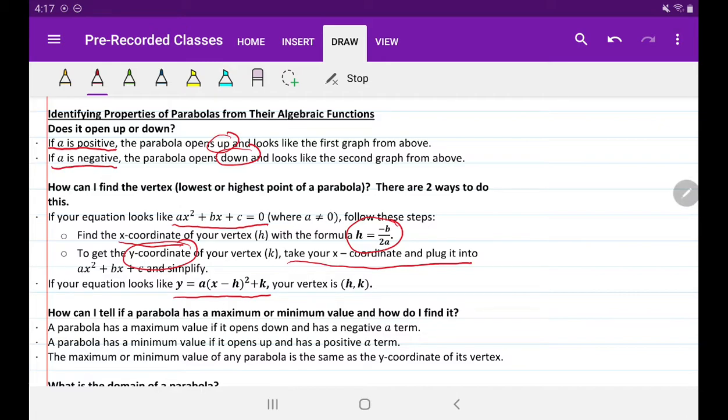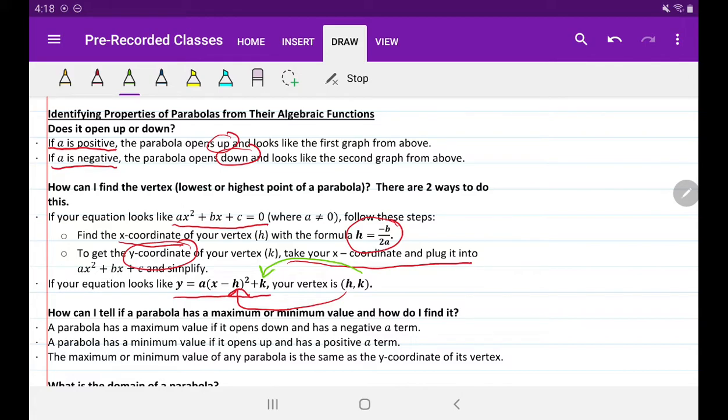But this is actually a very special form of the quadratic function. This is called vertex form. And the reason why it's called vertex form is because we can find the vertex by just looking at it. And so typically we call the x-coordinate of our vertex the h. And so the h is going to be the number that is added or subtracted to your x inside the parentheses there. And then typically our k is our y-coordinate, and that's going to be the number that's added or subtracted on the same side of the equal sign as your x.